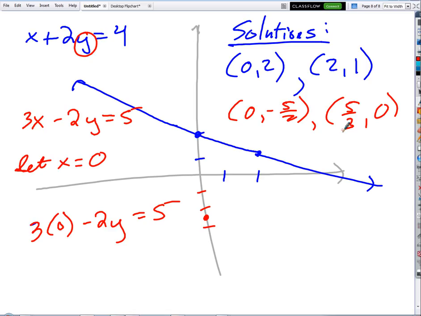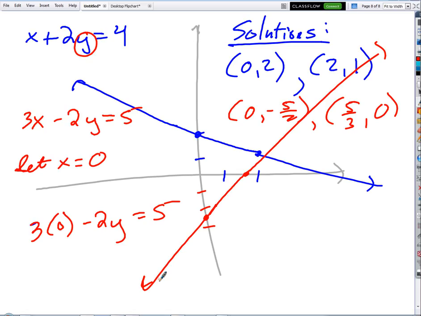So that's going to be over 5/3, so that's 1 2/3, so about there. There's my other point, right? If I connect and extend, once again, that line represents the set of all the solutions to that red equation, correct? Infinite number of them. But if I want to find the solution of the system, where do you suppose that sits on this picture?